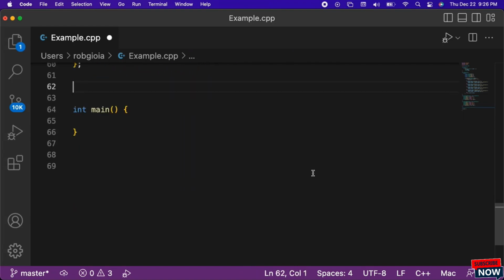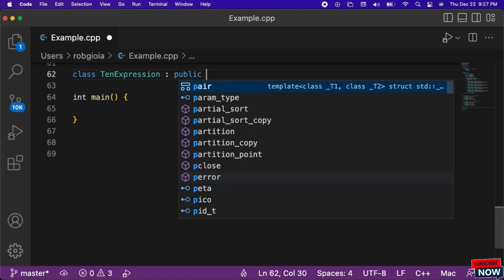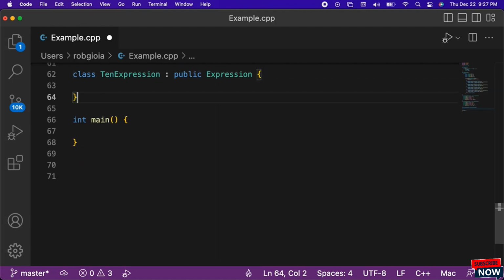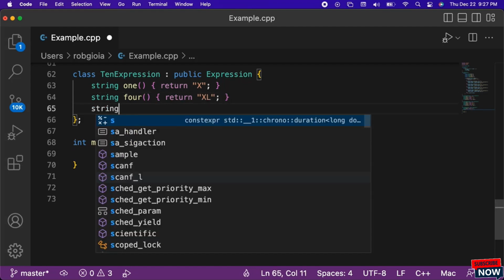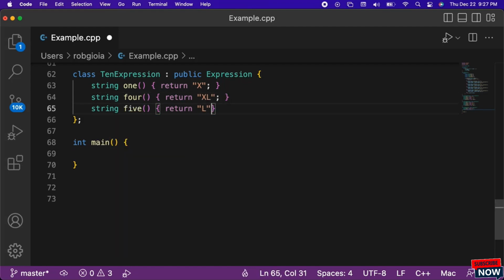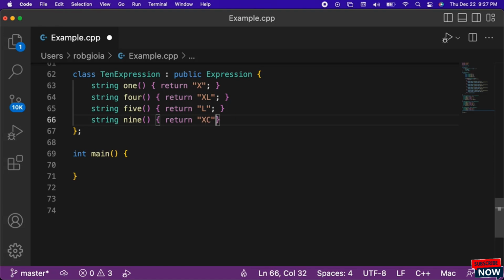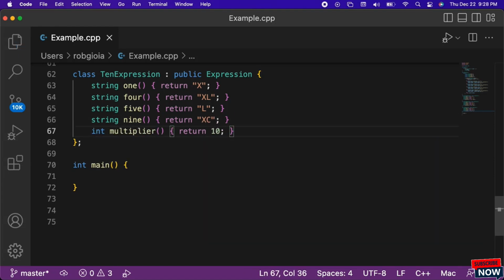Then we will create a class named tenExpression that extends the expression class with public accessibility. Inside of this class, we will implement the 1 function, which will return a capital X, the 4 function, which will return a capital XL, the 5 function, which will return a capital L, the 9 function, which will return a capital XC, and the multiplier function, which will return an integer value 10.